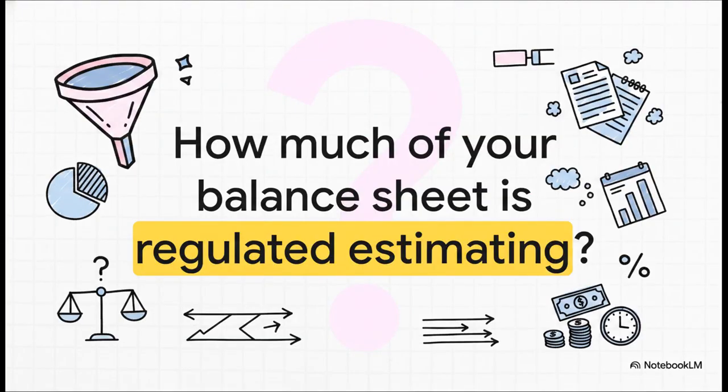As you apply IAS 37 to strictly navigate this funnel of certainty, I want you to consider this question. If accounting is the language of business, how much of your balance sheet is speaking in absolute certainties and how much is just highly regulated estimating? Behind those provision lines are probabilities, expected values, and heavy management judgments. Think about what these estimates truly reveal about the future risks your entity faces the next time you're weighing a 50% probability.